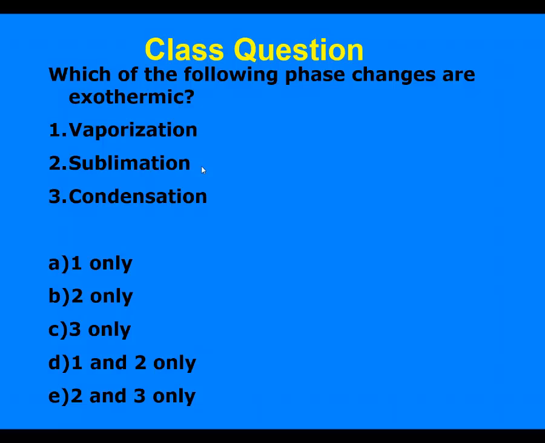to the gas state. Now condensation, on the other hand, would be taking a gas and going to the liquid state. As I go from a gas to the liquid state, I end up with my average kinetic energy decreasing, and I must give off that energy somewhere, and so I give it off to the surroundings in an exothermic process. So your correct answer in this case should have been C, for the condensation process being exothermic. Now let's think about that.